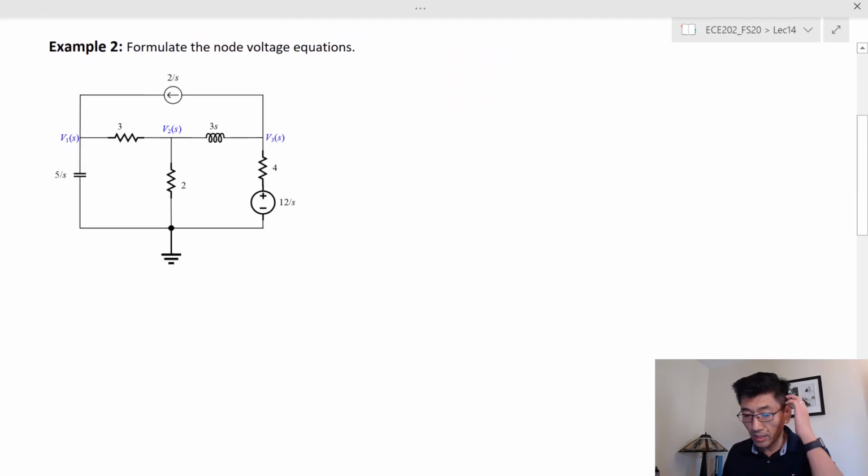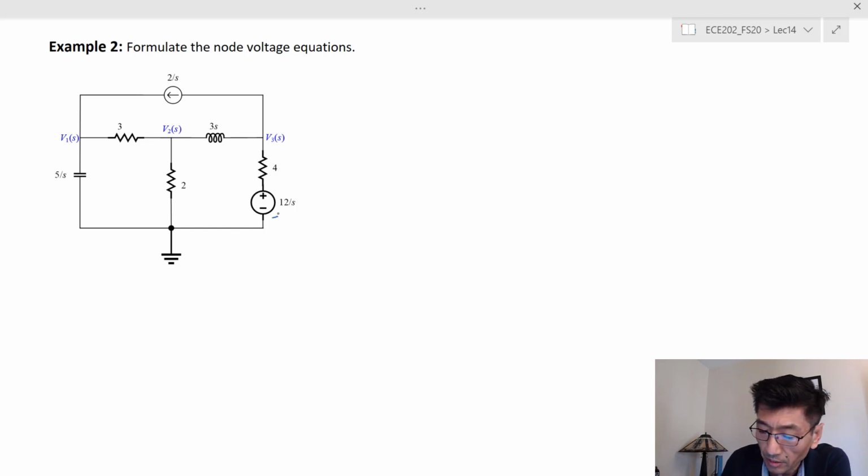So the first one here, let's see, this is case number one. We have a voltage source. Why is the voltage source an issue in the node voltage analysis? Remember, in the node voltage analysis, we're writing the KCL equations. We want the current sources as known quantities, so that we can solve these equations with node voltage unknowns. But if you have a voltage source, you don't really know the current through that voltage source. That's actually the main issue.